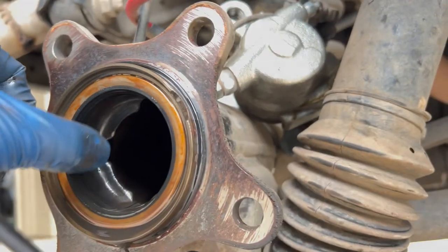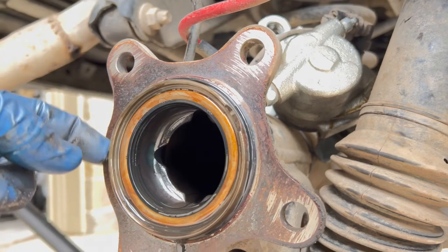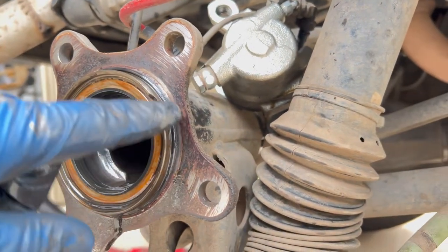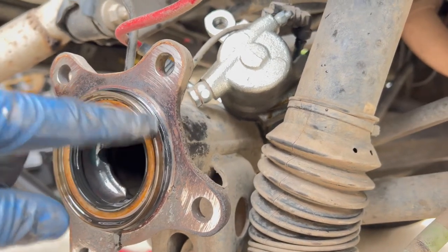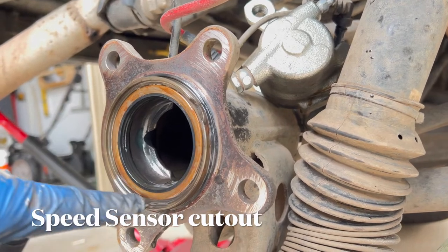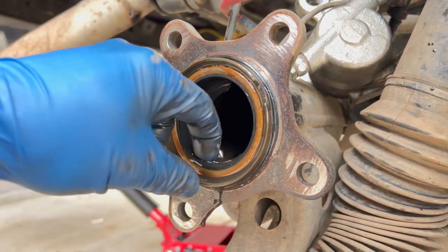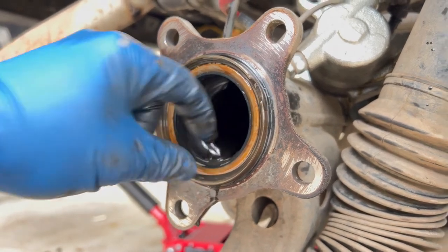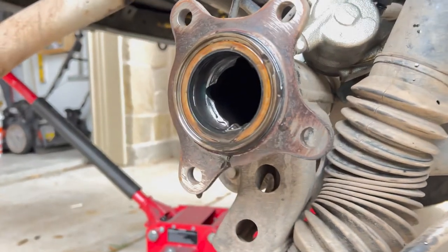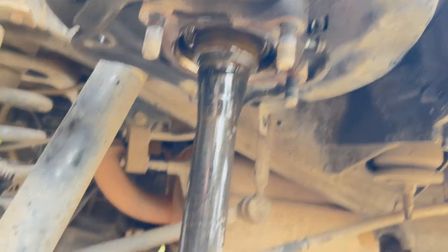And that's the seal that I bought to replace. Now it does say to replace this outer O-ring here. I am not gonna do that. Oh, I hope that's supposed to be there. I'll check. And pop that little seal out. Replace that. And get it all back together.